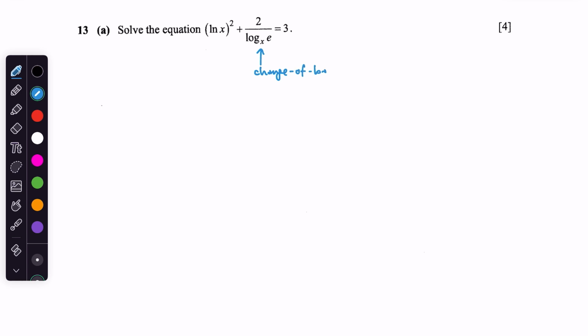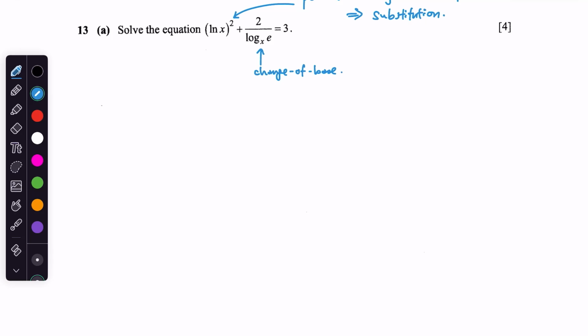The next thing that we should do is, we realize that if we have a power here, most likely it will be good if we substitute. Whenever we see powers in a logarithmic equation, it will be good if we do a substitution. Sometimes the equation can be simple enough for you to skip the substitution. In that case, you can choose not to do it. But in this case, I think it's best if we just do a substitution. It will make things a little bit easier to deal with.